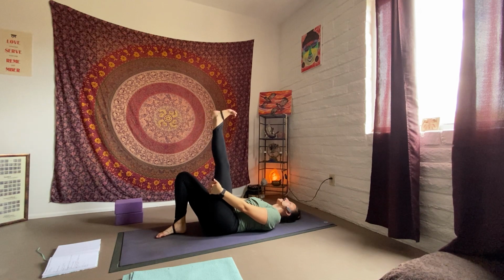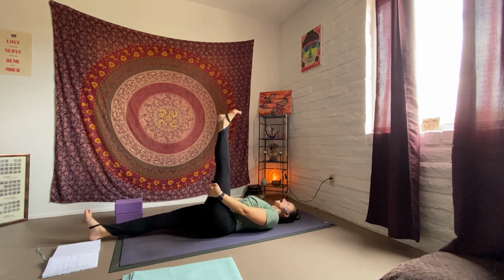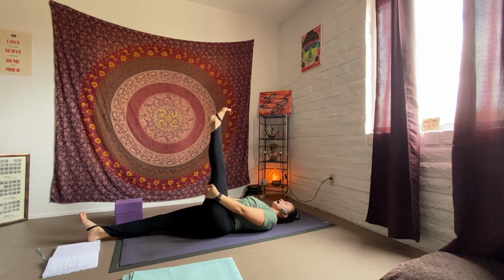Maybe straighten left leg. Maybe straighten right leg. Reach through both feet. Extend through the top of your head. Slow, steady breathing.